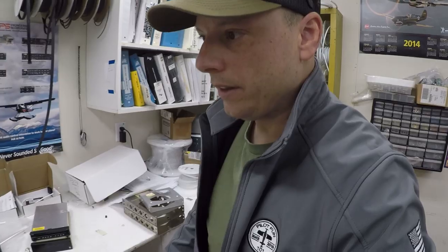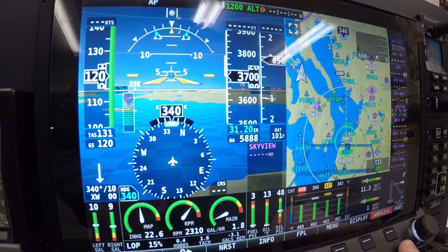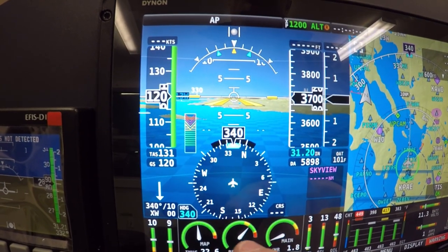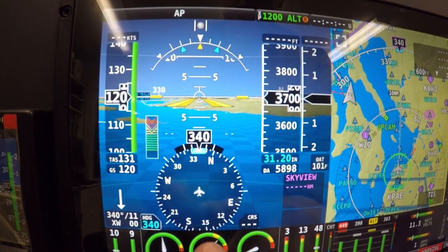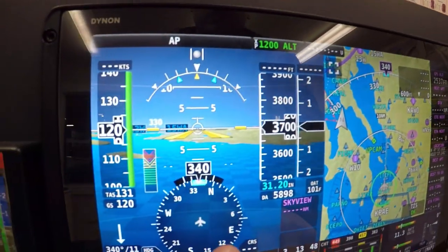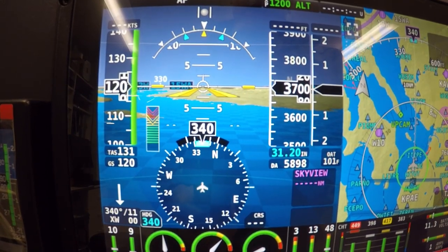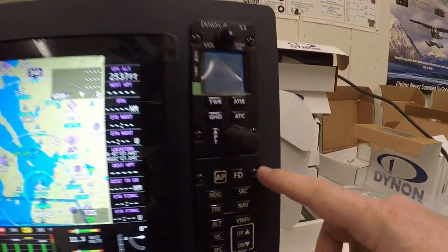So hopefully you guys agree with keeping the SL30 as a comm slash nav instead of just a comm. I think that's great, because if you guys see this, this is just a display model, so you really can't do much with it. But the SL30 will work with this. And also the Avidyne 540 works with this as an HSI times two. So if I just get this, I'm not gonna have a backup nav unit. So again, I would really prefer to have the nav unit than just a comm unit. So hopefully you guys agree. I am going to get this.